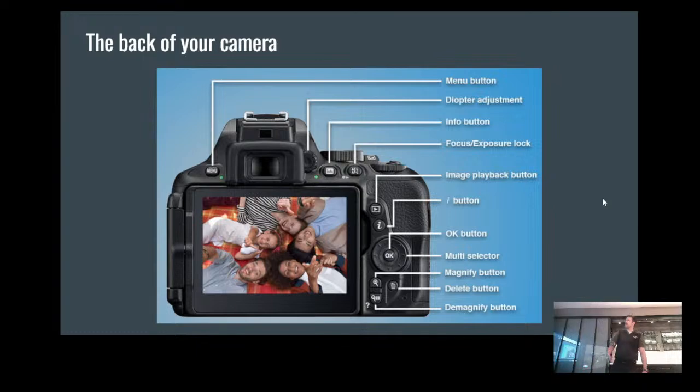All right, so the next slide, same idea. On the top left corner of this camera, we have the menu button. The menu button takes us to all of our internal settings and switches on the camera. If there is something that you don't see on the buttons of your camera or on the screen when you're shooting, it is most likely located in the menu system. That is where I definitely would recommend reading the owner's manual, looking through things a little bit, and familiarizing yourself with how that menu layout is. It'll make it quicker to find stuff in the future.